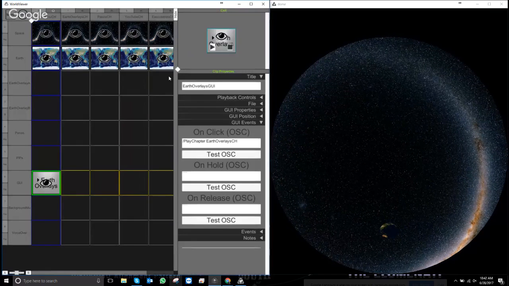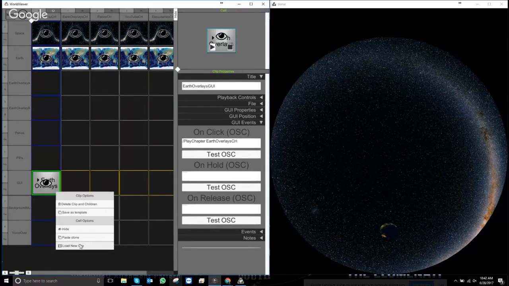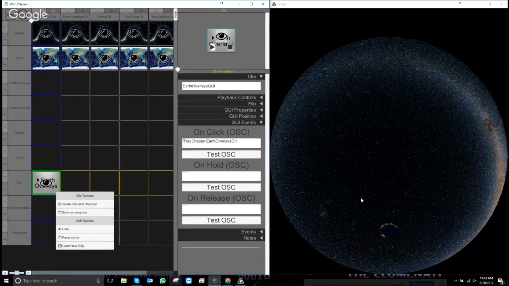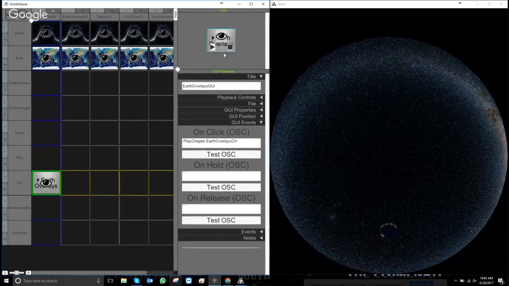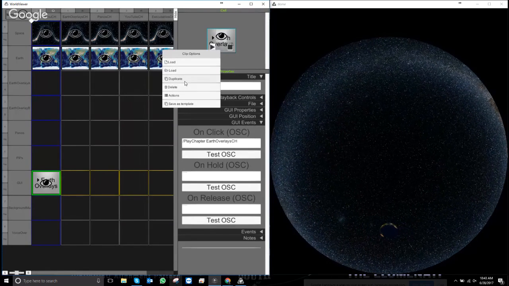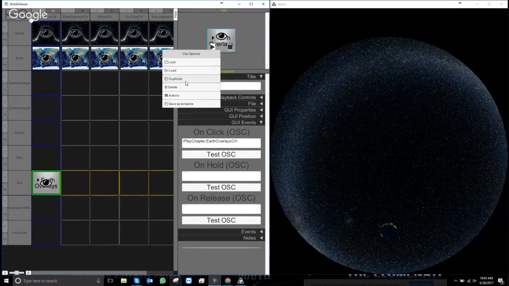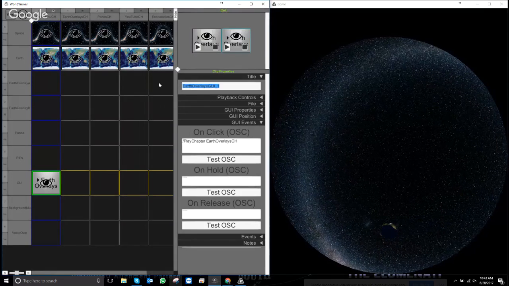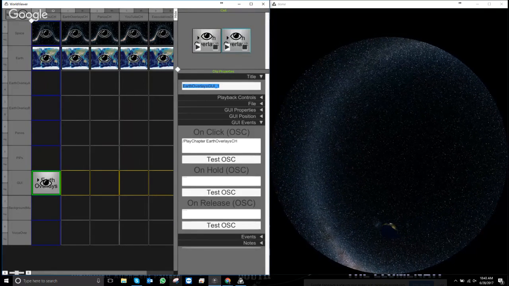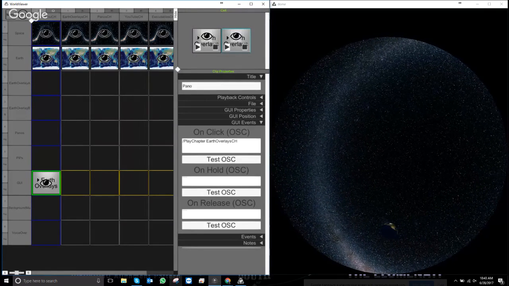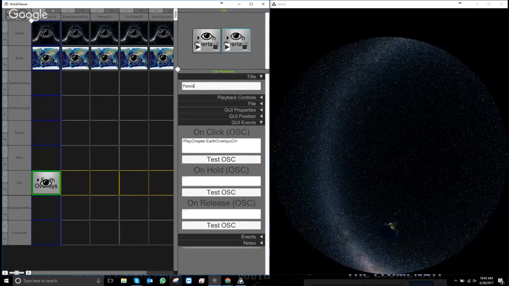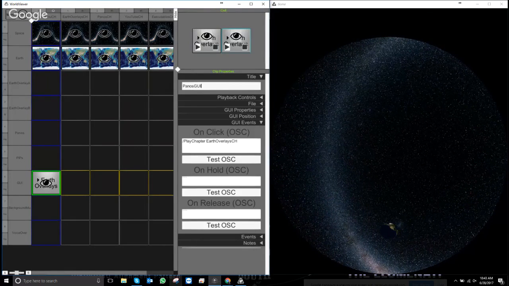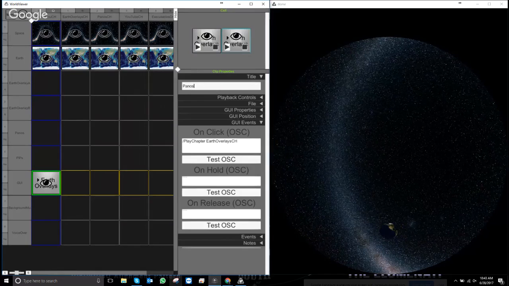There's a couple of different ways. I can right click and hit load new clip, or I can just come here and say duplicate this one because it's going to be just like it. So I'm going to duplicate it, pull this one up, and rename it right away. It's going to be Panos chapter GUI.